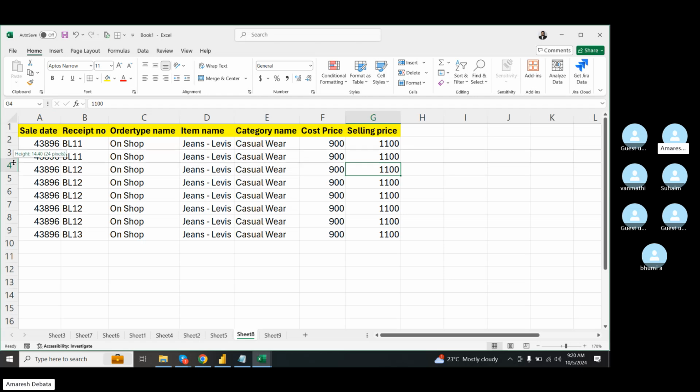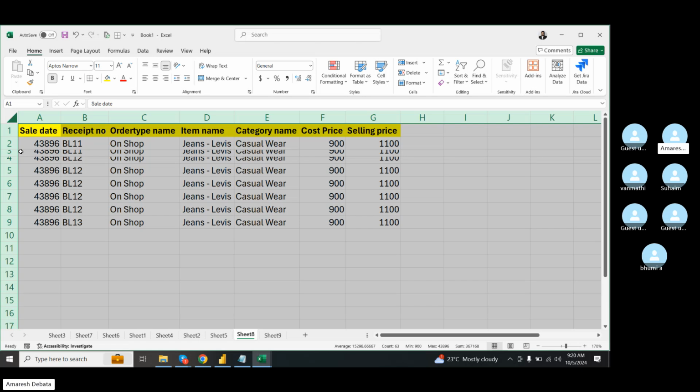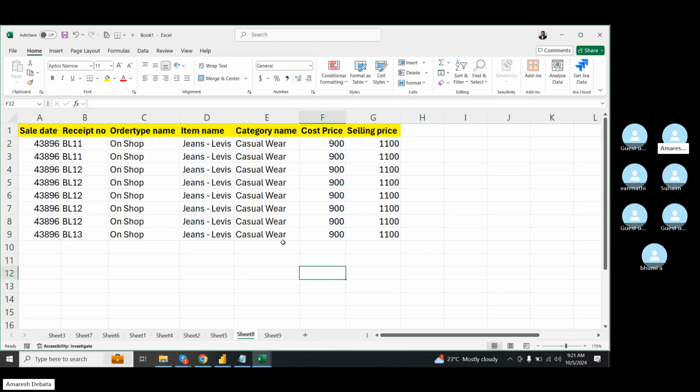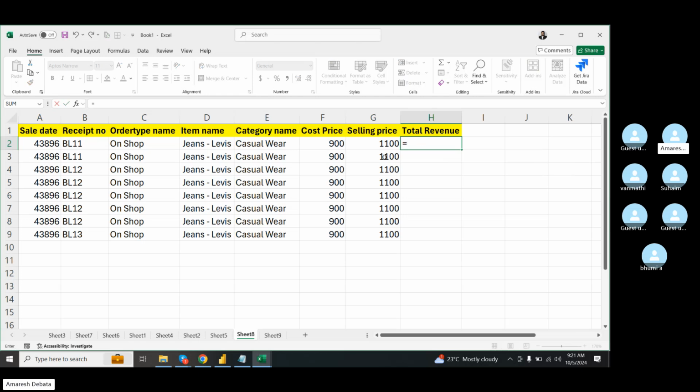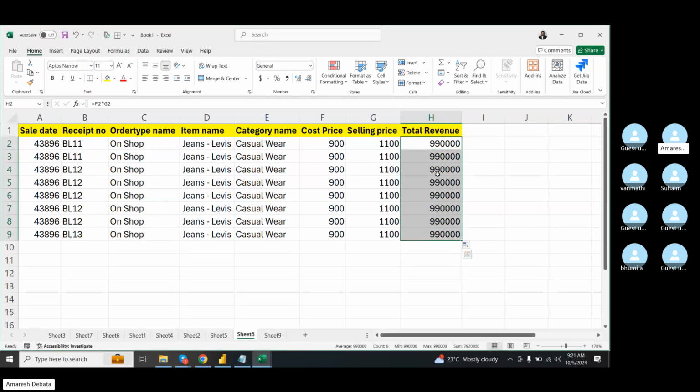And if your rows are also like that, you can select everything and double click, so every row is also expanded. This is a kind of shortcut you can achieve. So let's say here I will create one column, which is like total revenue or something like that. For this data, I will say equals this into this. Okay, so I'll apply. Now these values are calculated based on the formula.